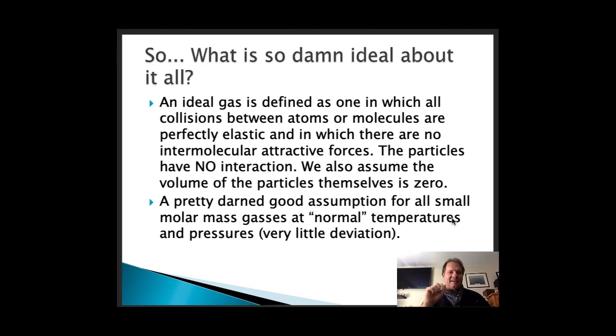They don't occupy any of their own volume, which is a great assumption because if we look at the distance between molecules or atoms in a gas, they are very far apart relative to how big they are. It's a pretty darn good assumption for all small molar mass gases at normal temperatures and pressures. We don't see much deviation. So we can treat carbon dioxide the same way we treat helium, the same way we treat oxygen, the same way we treat sulfur dioxide. We still just treat those as ideal gases under normal temperatures and pressures.